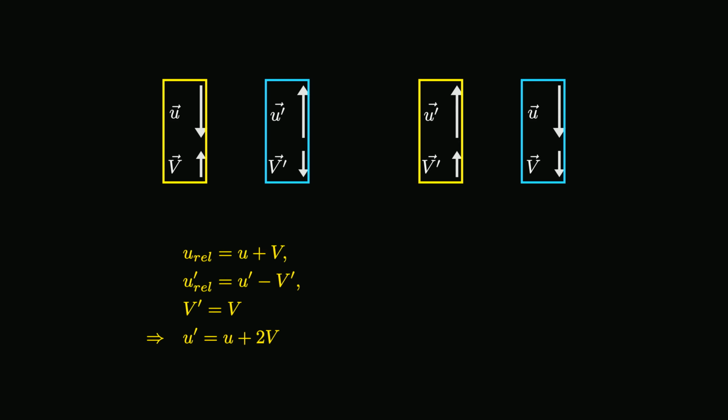Since the plate is very heavy, its speed will not change much after a collision. Therefore, by equating the initial and final relative speeds, we find that with respect to the inertial ground frame, the speed of the ball increases by 2v in head-on collisions. Similarly, for takeover collisions, we find that the speed of the ball decreases, this time by the same amount.